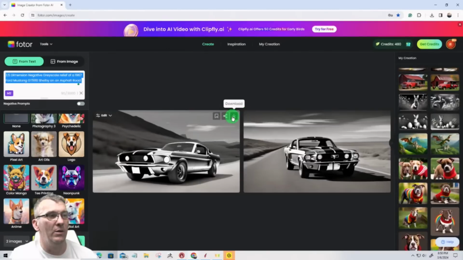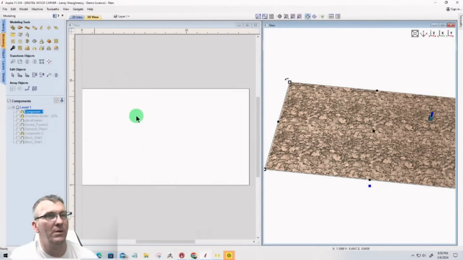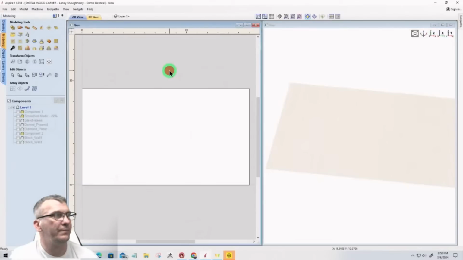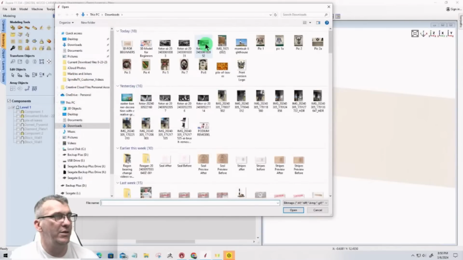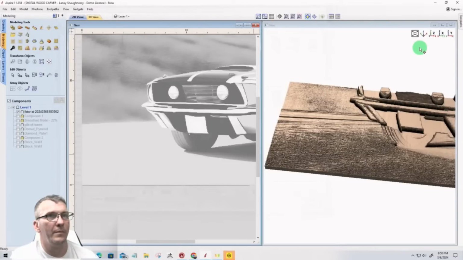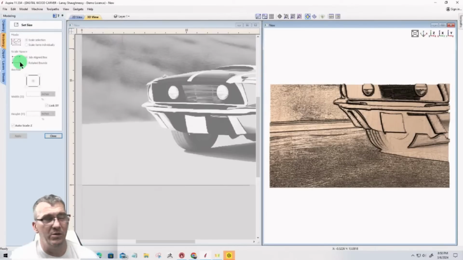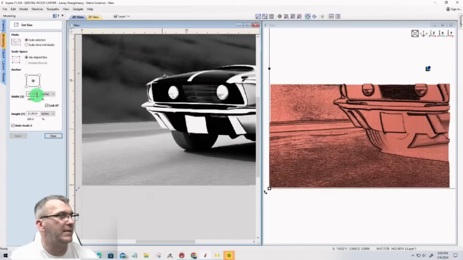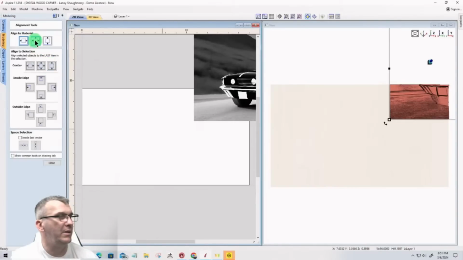Now, I can download those images and I can come into Aspire and I can import that image. I can go into the size because it's huge, right? It's big. And I can size it down to fit on my board. Align to the center of the material.